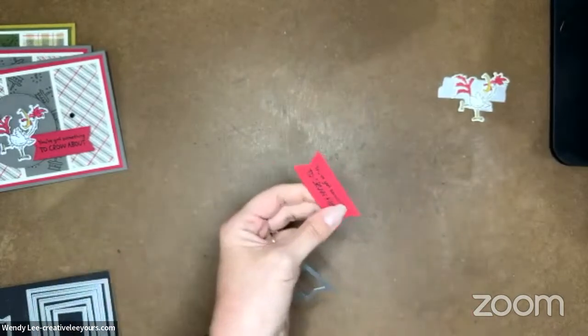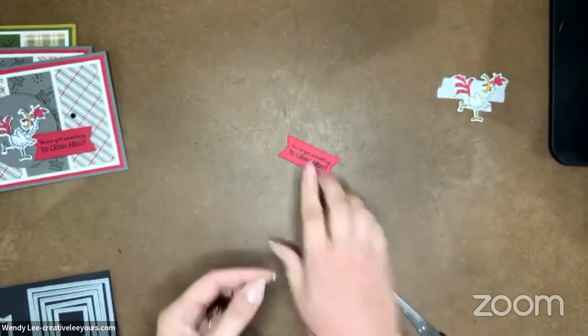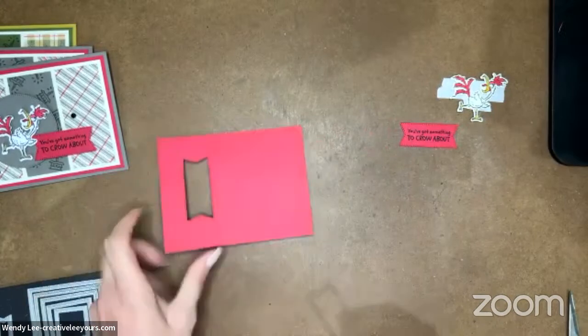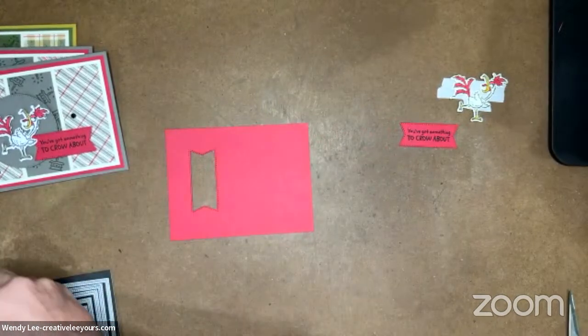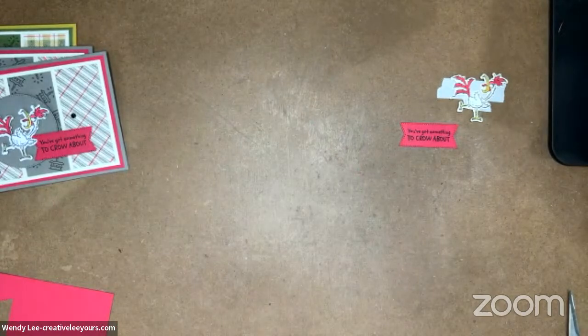That's looking pretty good. If I'm worried, I can come back in with my snips and get that little bit off that didn't cut. It's because I was in a hurry. I forgot that I didn't have this layer. So now I've got a hole in that layer. That's okay. Again, we're going to cover that up, but we're going to save a little paper by doing that.